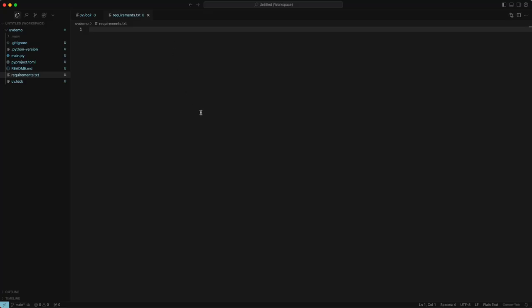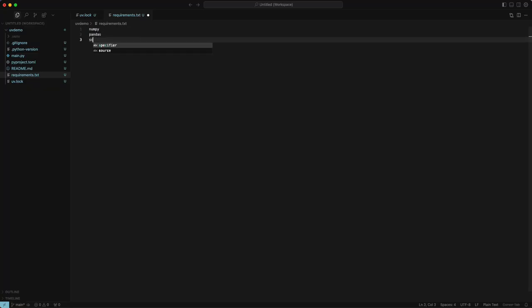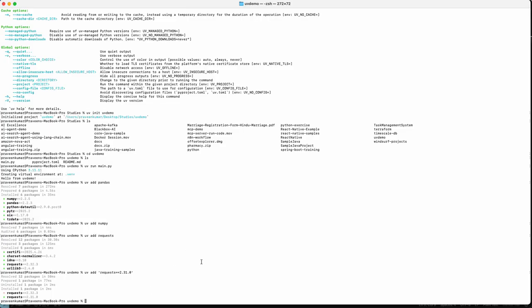Here I need to add numpy, pandas, and requests. Now let's try to run the requirements file here, uv add -r requirements.txt.